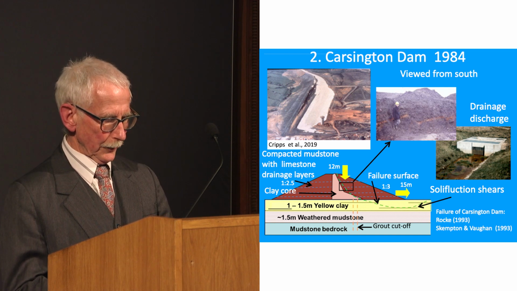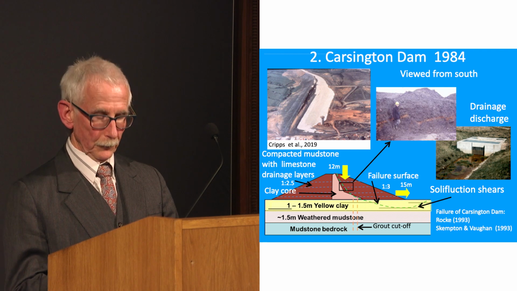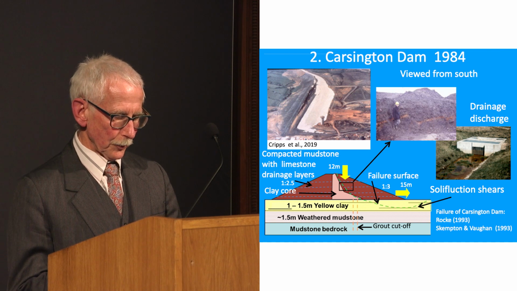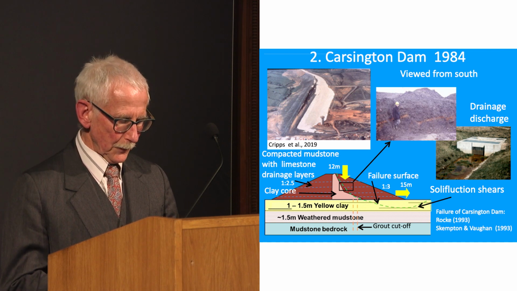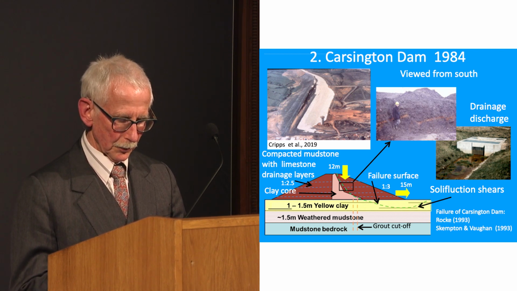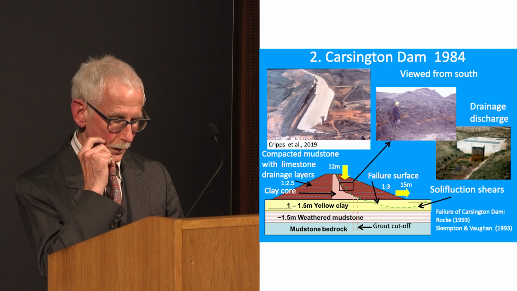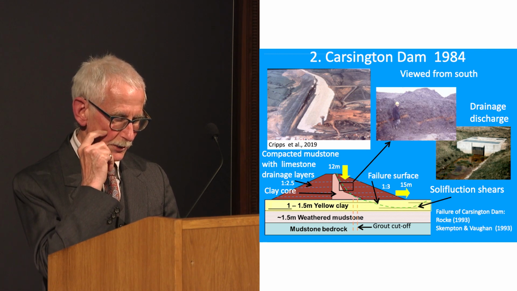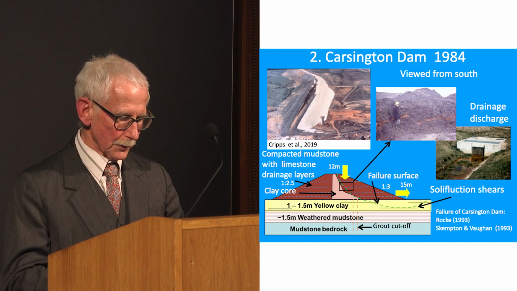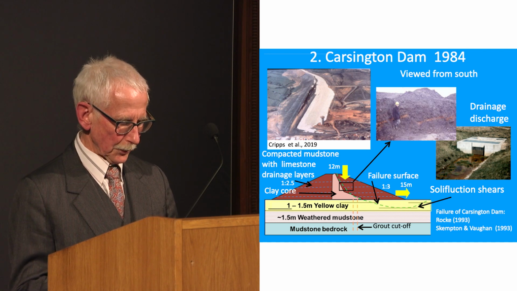The effects of pyrite oxidation of the mudstone were apparent in the drainage blankets, which were limestone, and would react with acids and produce iron hydroxide and gypsum. It's been suggested that this might have impeded the function of these drainage blankets in controlling pore water pressures in the embankment. The drainage of waters from the site was acidic, sulfate-rich, and contained metals, such that it needed to be treated to control the pollution to the local stream to which it was discharged.